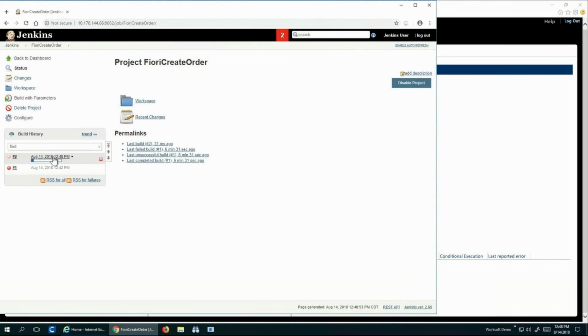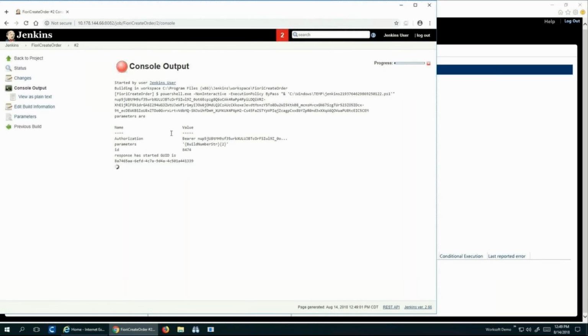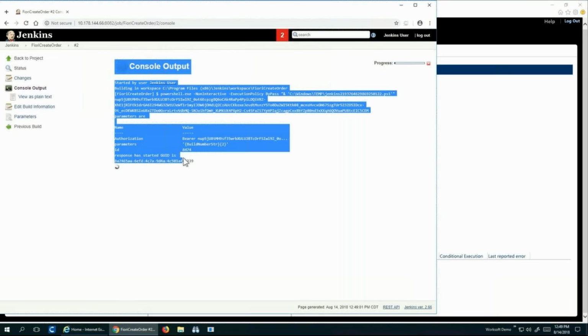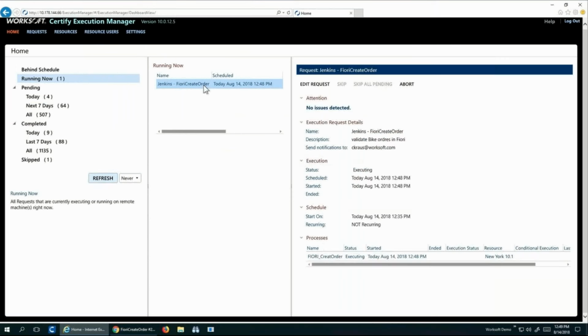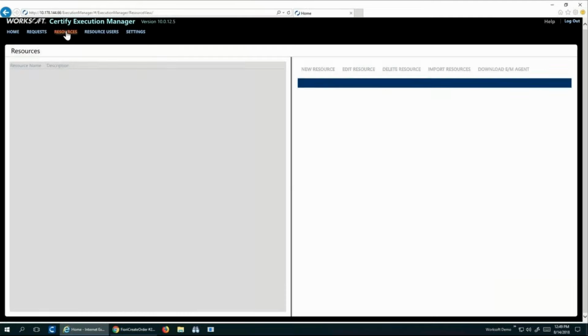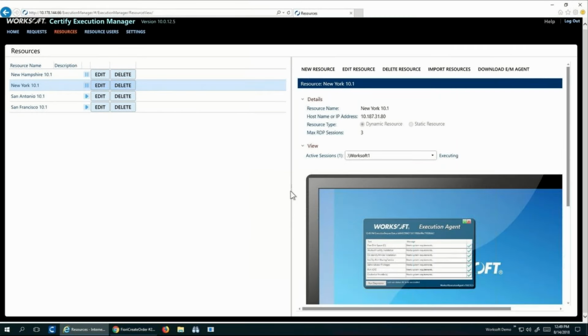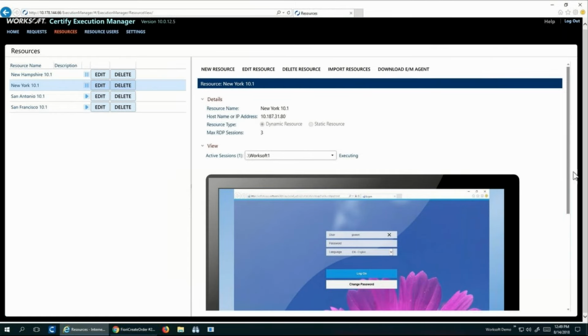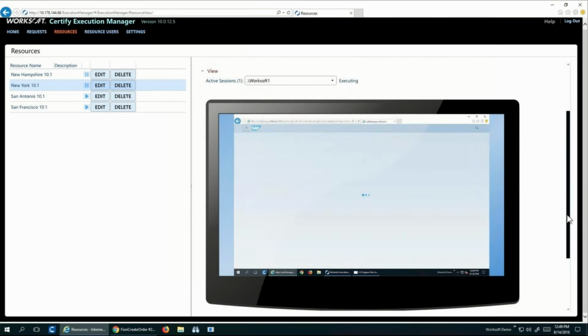In Jenkins, we have initiated the build here, and we have kicked off a product that is part of our platform called Execution Manager. So we built the test in Certify. From Jenkins, we've now kicked off Execution Manager, and Execution Manager is now executing that Certify test on, in this case, a virtual machine. This can be scaled up. We have customers who run Execution Manager on hundreds of virtual machines nightly, able to bring up a machine, run the tests, and then bring them back down.